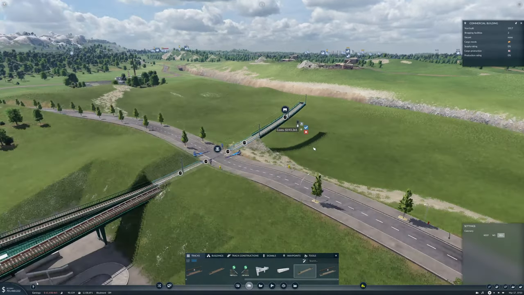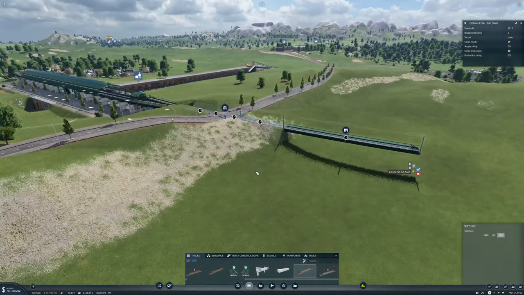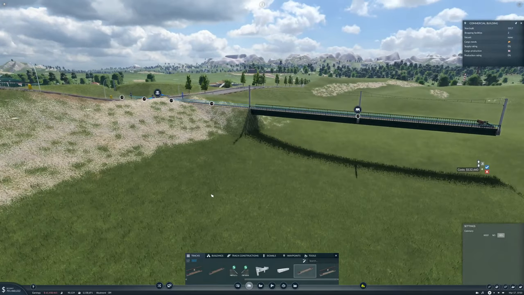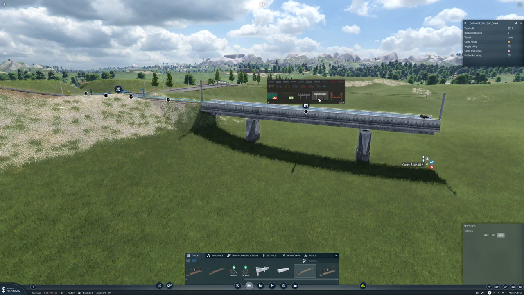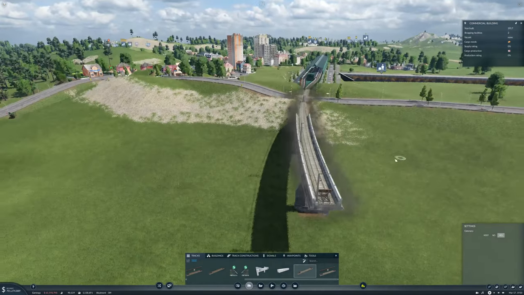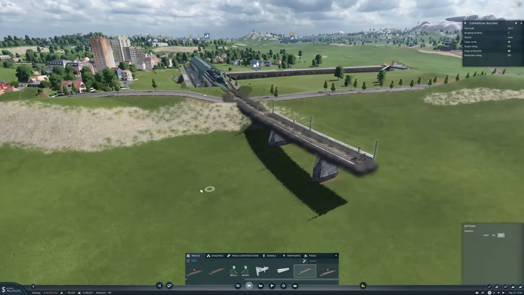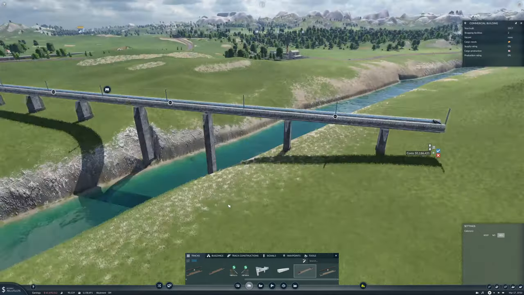I suppose it does go into the road there, so what if we just did that? I think that would be kind of okay. Except that I obviously want a different kind of bridge. Go with this kind. Let's not come down just yet. Okay. We have bridge pillars. That's good. And we'll cross the river here.